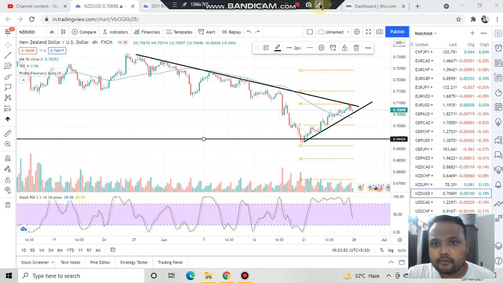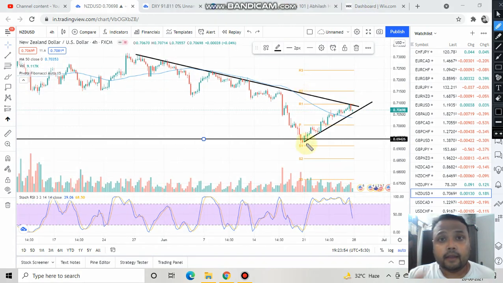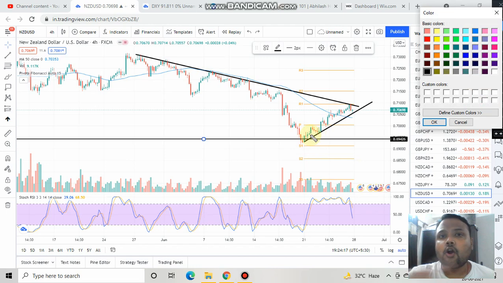Okay. Now we can see that after the huge sell-off, market remained very bullish. Whereas currency pairs like Euro USD, GBP USD, they tried to recover, they were recovering, but the bullish power was not there. The buying strength was missing, and most of the currency pairs remain sideways or remain flat. But NZD USD saw heavy buying pressure, and you can clearly see that market was in strong uptrend.